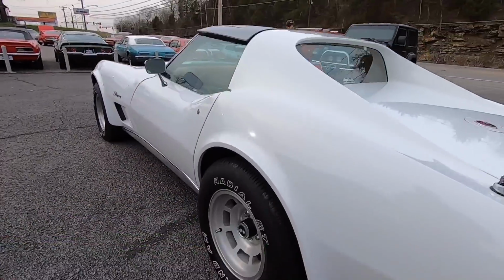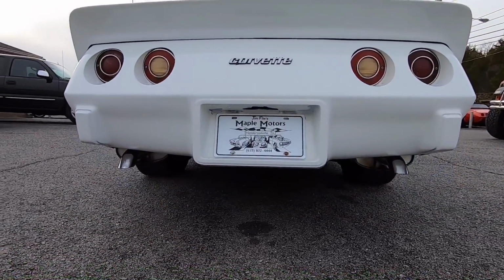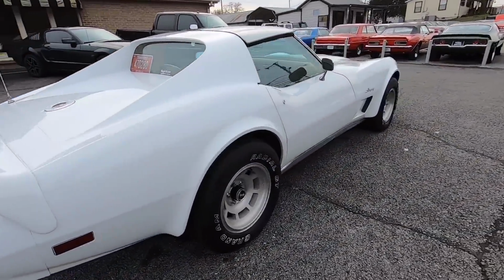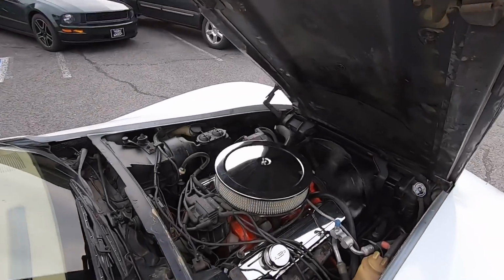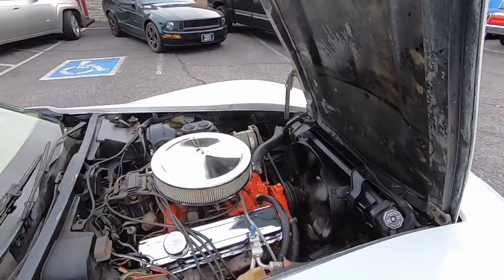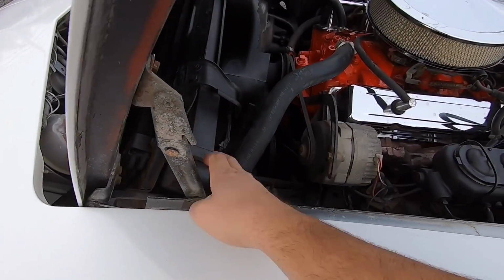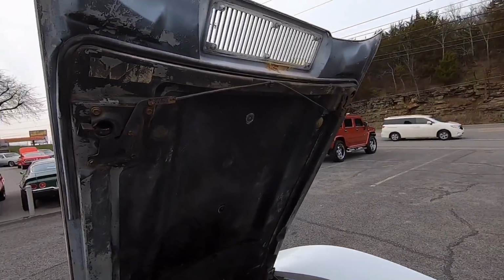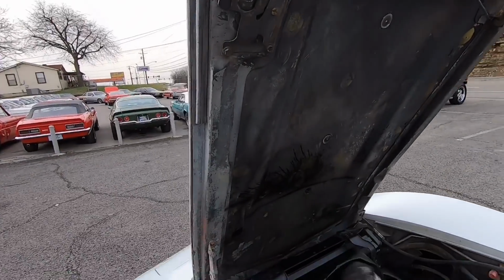Door shuts nice and easy. On these hoods, on all the Corvettes, see that hinge over there? If you leave it like this, it will come down on you. Need to walk over here, push that in, save yourself a lot of headache. It literally will fall down on your head. Under the hood needs to be repainted. Not in bad shape though, just a little dirty from over the years.